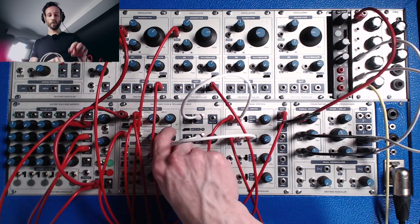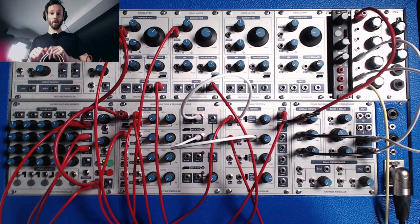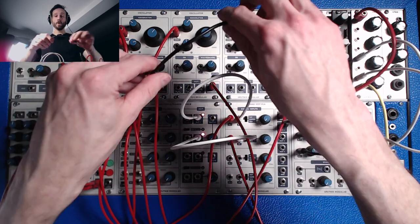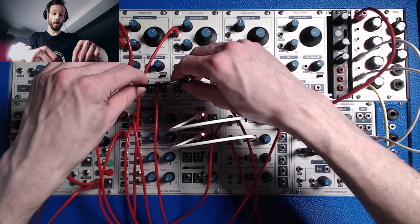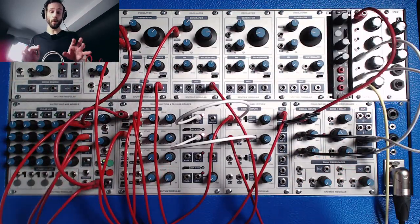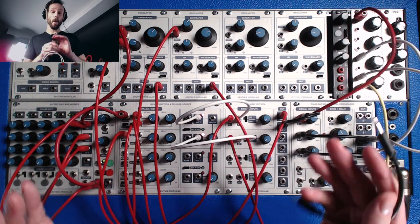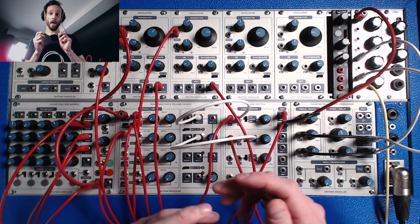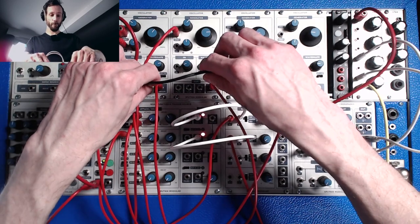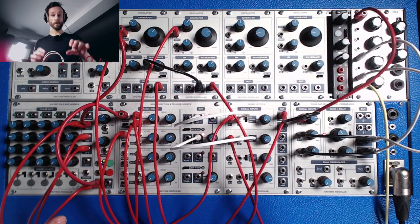So let's tweak a little bit around, and I have this nice atmosphere going right now, so let me see if I can, yeah, ruin it. Because mostly that's what will happen. You have something nice going on and you tweak two knobs and it's gone. But that's also the beautiful thing about modular synths. When it's gone, it's gone. So when it's there, you really have to appreciate and love what you're doing. Very nice.